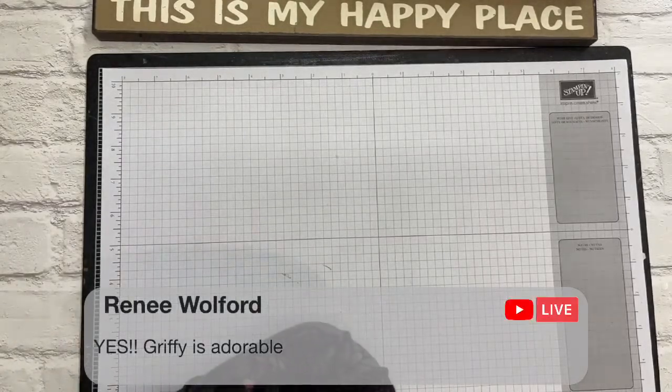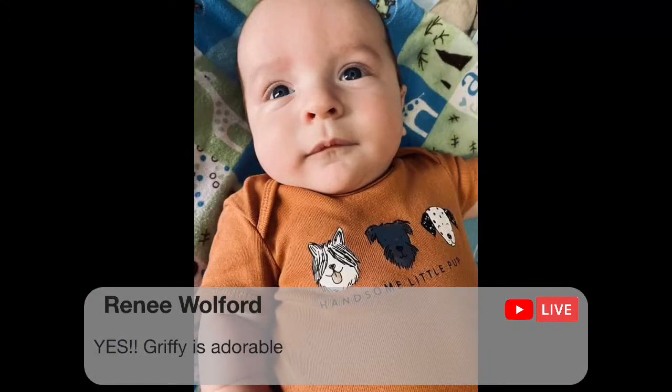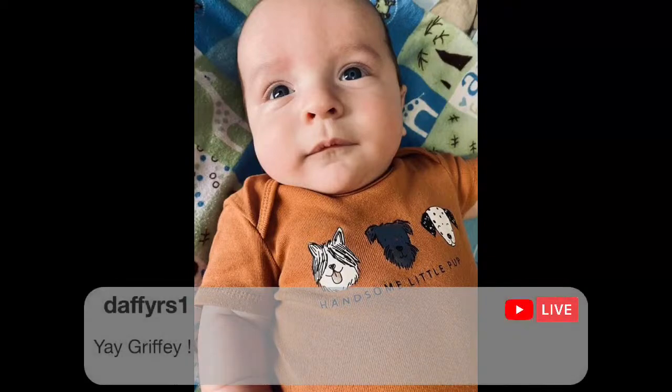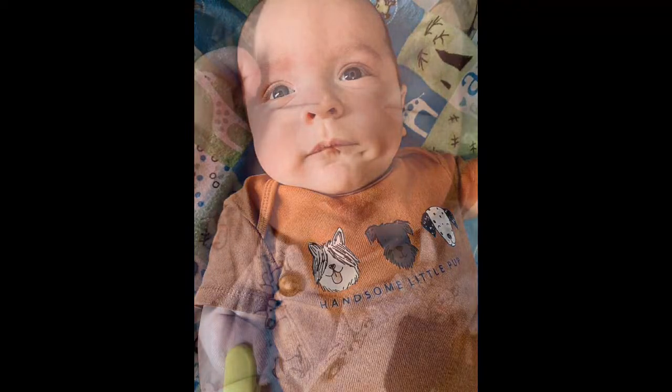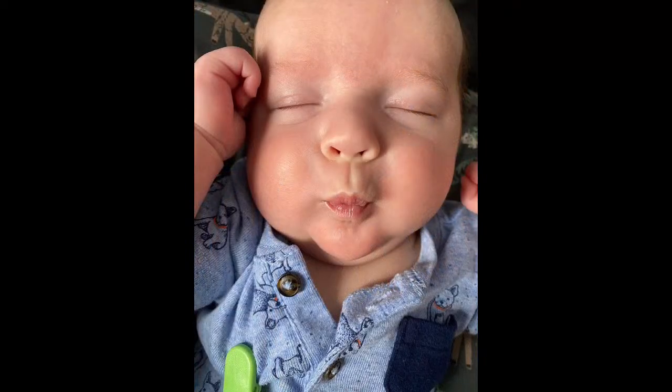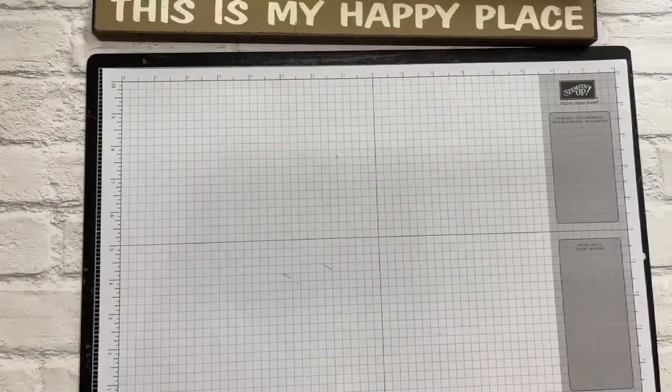Thank you, Renee. Yes, everybody loves Griffy. All right, so here's a couple pictures of our Griffy. His full name is Griffin Richard Bice. He's so cute. Yay for Griffy. Thank you, Rita. Oh, and his shirt says, handsome little pup, because Jesse and Nick have like 3 big dogs. So they're definitely dog people, which we love, right? We love all kinds of animal people. And then here's one of Griffy puckering up. He's so cute. You can just kiss his little chubby cheeks. He's so adorable. So there's your Griffy fix.